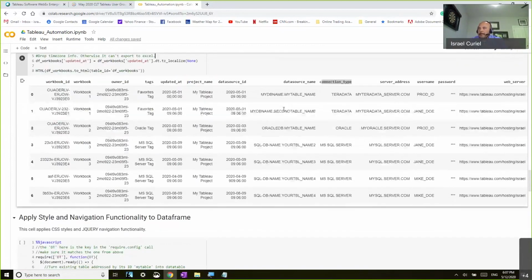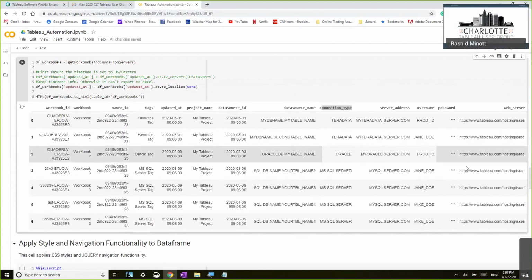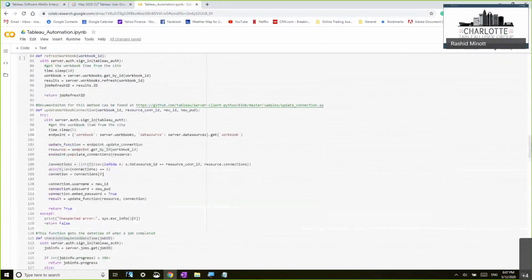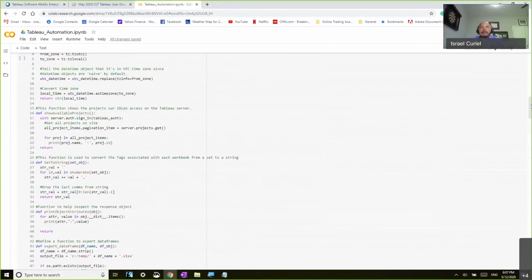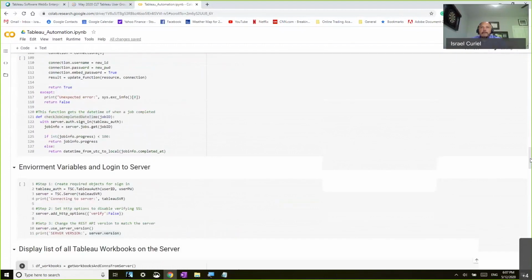Okay. And then really quick, Michael Lane had asked earlier, did you at any point when you were walking through this presentation show how you connected your Python code to Tableau? He's working on something similar with Tableau and R, and he just wanted to see where within your Python code you had made the connection to Tableau. Yeah. Sure. So let's see. Let's go back to that right here.